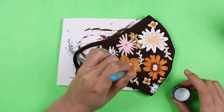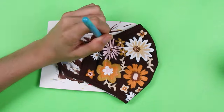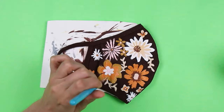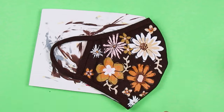Okay, that's enough cat. Now to finish this design pattern thing, I have really been liking this technique of creating a messy outline. Is there a name for it? Probably. I'm basically scribbling over all my nice clean lines with that original base color to create this messy doodle effect. Let me know what you think. Did I ruin it? So beautiful.